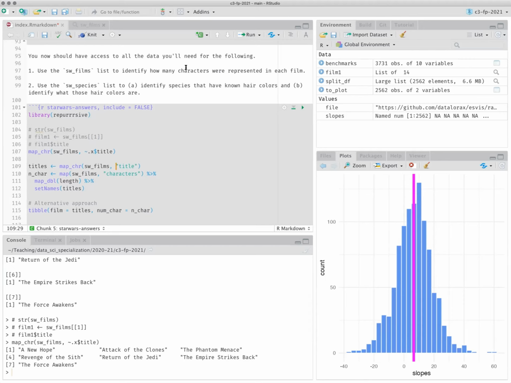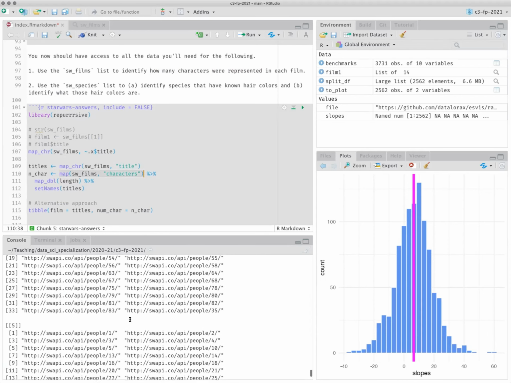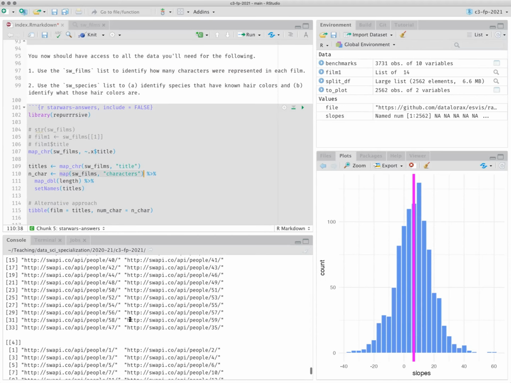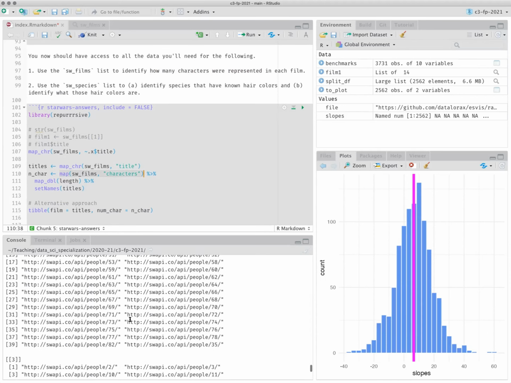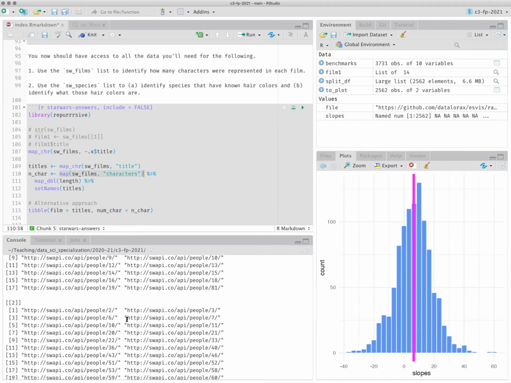But then we also want to know how many characters were represented in each film. So here I'm going to just loop through my SW films and grab the characters. Okay, and notice these are a bunch of URLs, right? So these are API calls for various people. And if this API were still active, I could actually run some of that code, and it would take me to the information for that character.